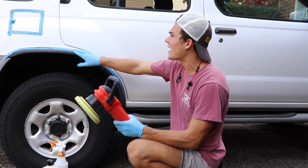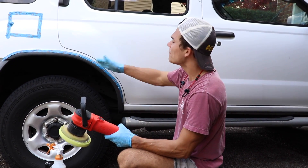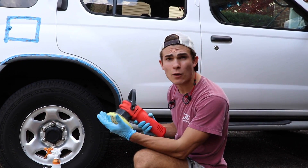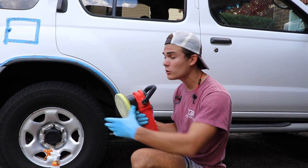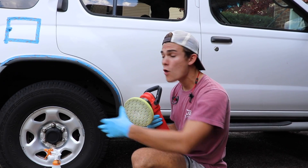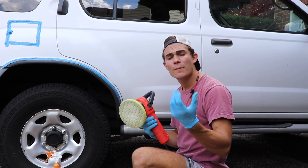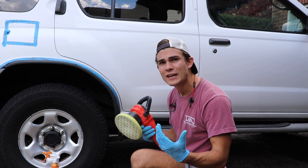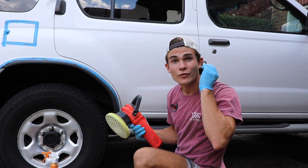You can see I've got this black trim piece taped off right here, but I don't have these cracks and crevices taped off — I'm just going to be cautious with those. All I'm going to do is polish just like I would normally if I was polishing any other car. Just going to move very slowly, let the DA, let the foam, and let the polish do the work for me. I'm not putting a ton of pressure, maybe about two to three pounds of pressure down — just medium pressure. I want this to do the work. And we're going to check out the results.